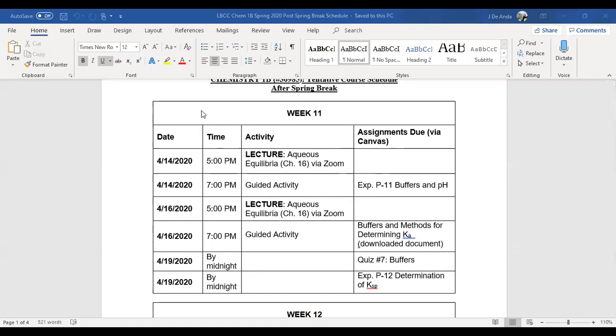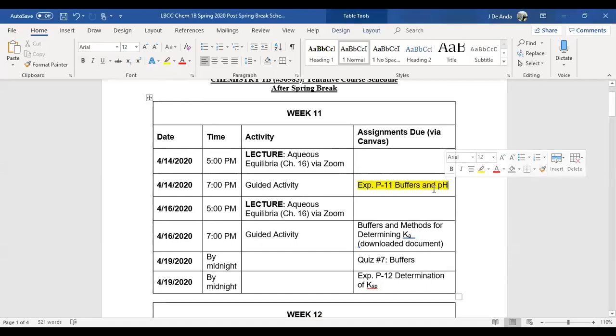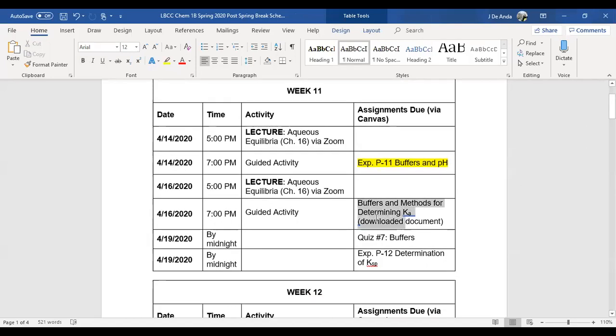One of them is, for example, tonight we are hoping to get you guys to, if you want to, this is just optional, you can meet with us. I'm going to have an extended session after our lecture to go over experiment P11, which is in your lab manual, but to which I added just a brief post-lab section. All right, so that's one thing. We're going to be doing a similar thing on Thursday. Again, this is completely optional, and you don't have to stay for it, but you are responsible for turning in these assignments, though. So you can do them on your own, or you can come join our session and work at least partially through it.